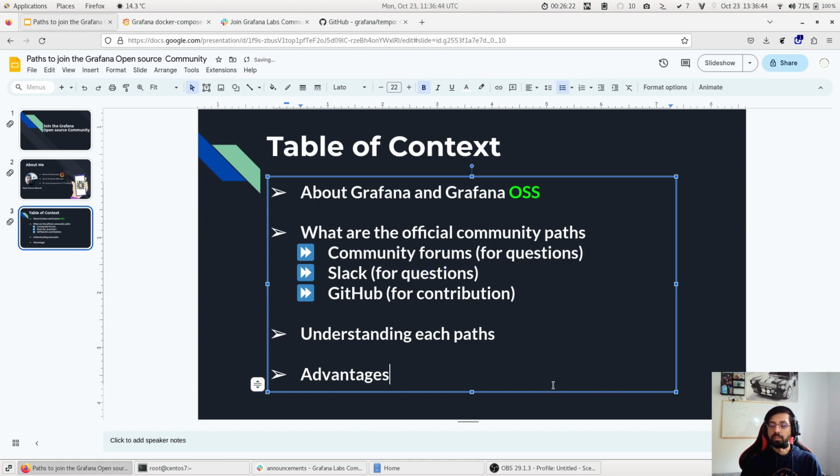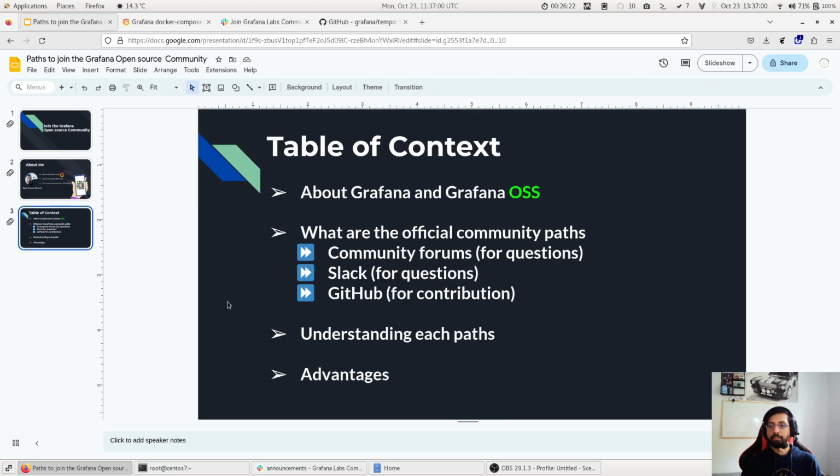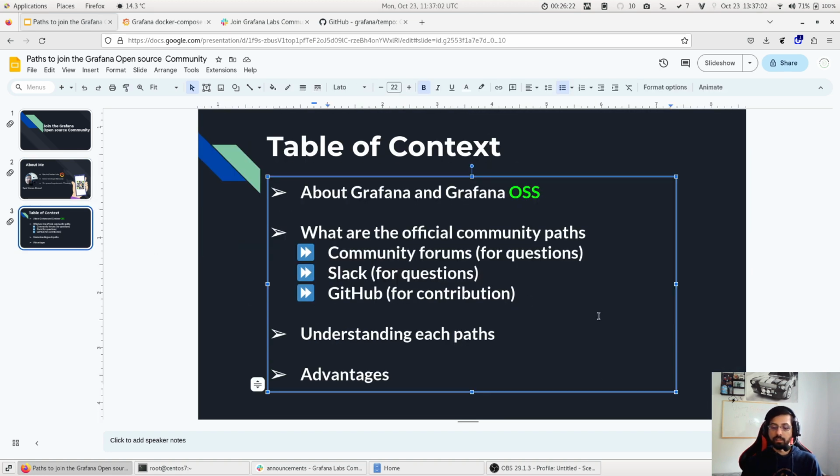Yeah. So this makes more sense, because if you want to ask questions or help users, you can join the above two. But if you are more interested in the contribution side or reporting issues, then GitHub is the right place. Of course, it doesn't mean that you can't report an issue in Slack or the community.